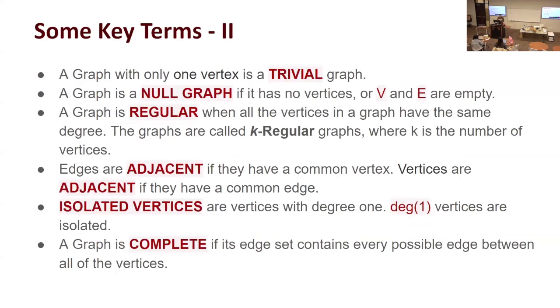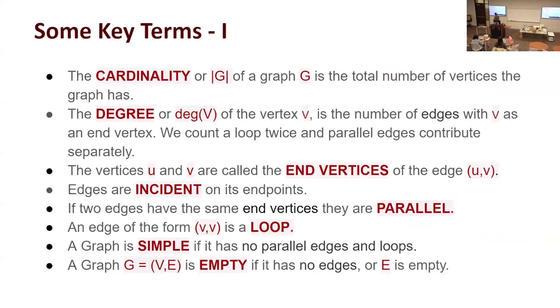The other one I want you all to know is called the degree. This is also very important. Given a vertex, the degree is the number of edges connecting to this vertex. That's called the degree of the vertex. For a given graph, every node, every vertex has its own degree. As long as you have a degree, you can easily compare them. Some of them have more degrees, some have fewer.